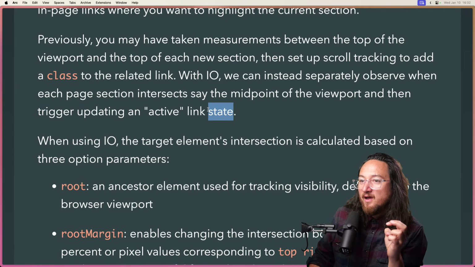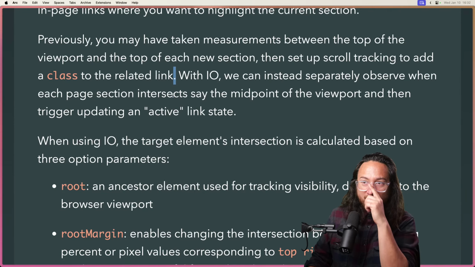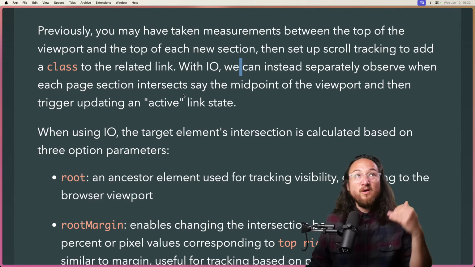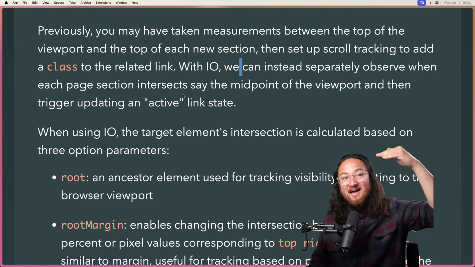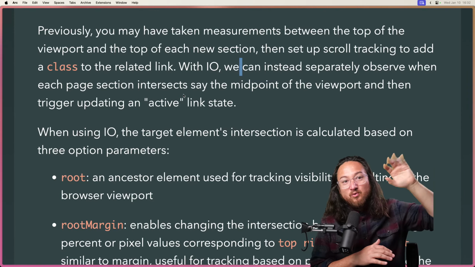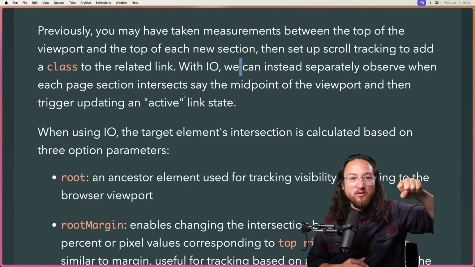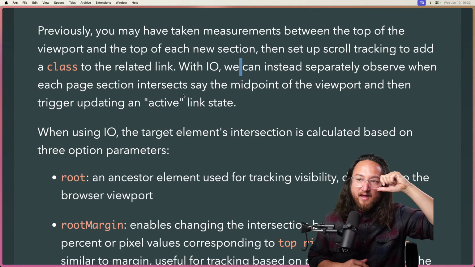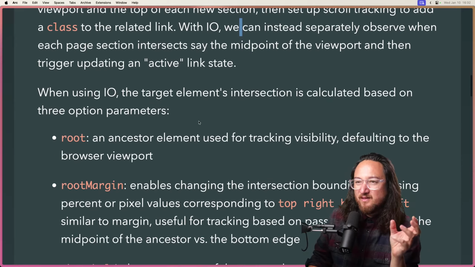That's a mouthful. I think if I understand correctly, it binds it more to the target, effectively. Instead of saying we know that this element is this high on this big of a document, we just grab that element and say if it's visible, then we're in that section and we want to activate that element. That's the conceptual difference.